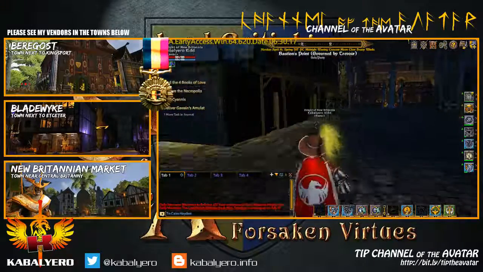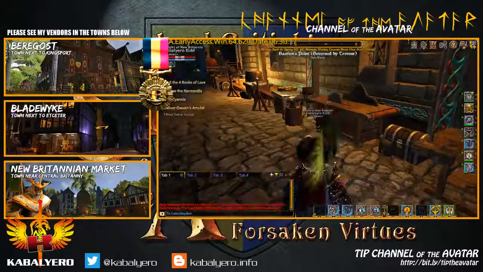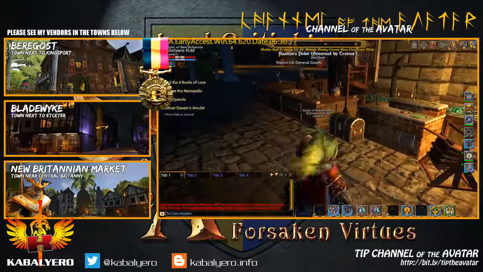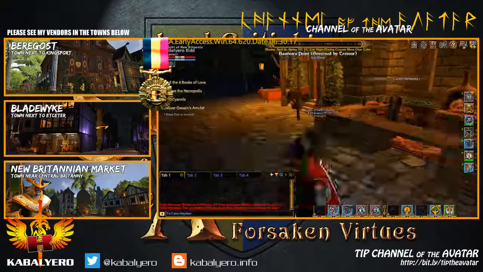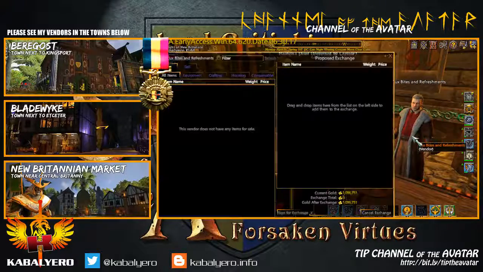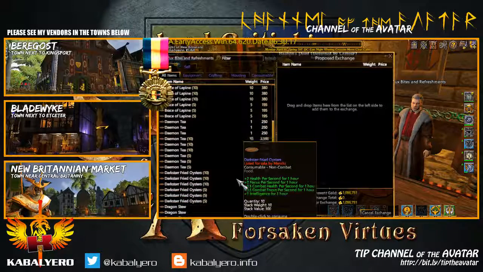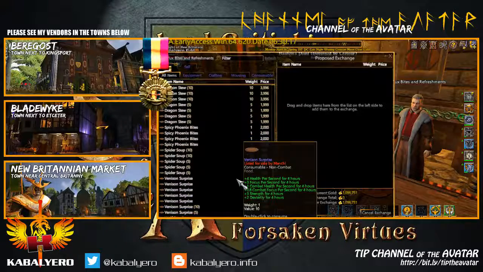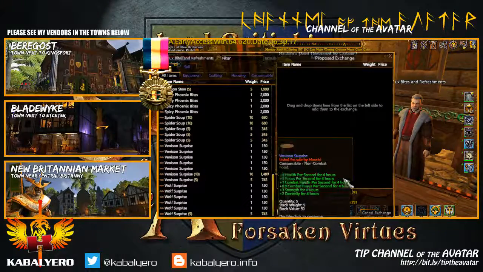So now I need to go here, go back. Hopefully I'm not missing any player vendor, and if that happens, well, it happens. So here we have Tux Bites and Refreshments, and it's also a food vendor. Look at that. Bear steak and potatoes, bear surprise, braised up lapine, Damon tea, dark star fried oyster, dragon stew. Dragon stew is worth 400 gold.